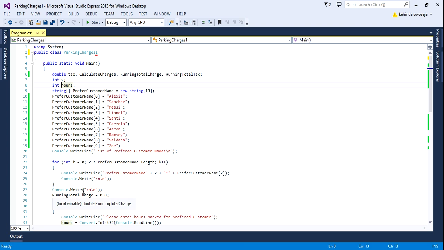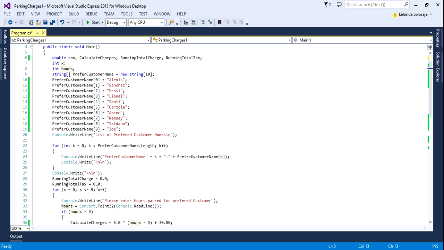Then I have the console write line here that lets us know that the running total charge is 0, the running total tax is also 0, and also another for loop structure here that loops through the 10 customers that we have as well.